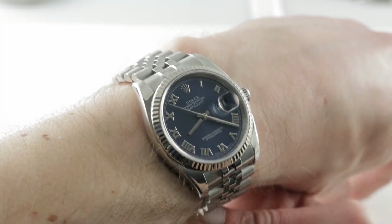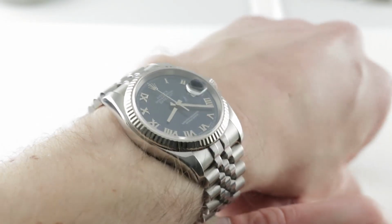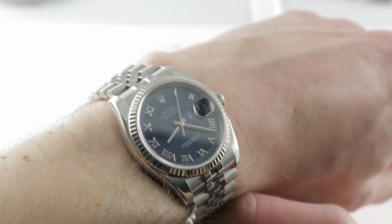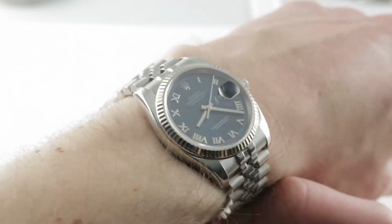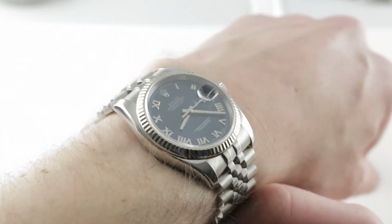And today we are discussing a wonderfully versatile 36mm stainless steel Rolex Oyster Perpetual Datejust. Reference 116234. The bezel is gray gold, an 18-karat white gold alloy that never needs to be replated with rhodium, and the case is Rolex's signature 904L stainless steel. The timepiece is 36mm in diameter, as the Datejust for men has been since 1945 in the first reference.